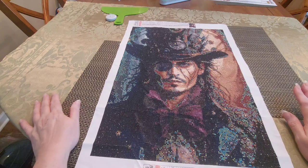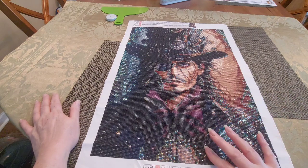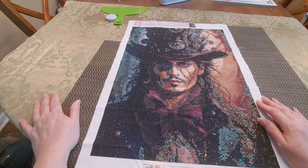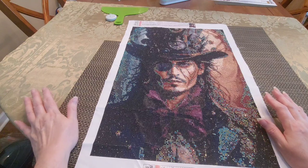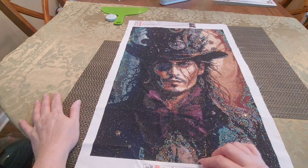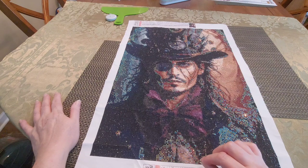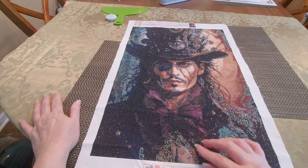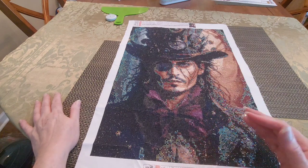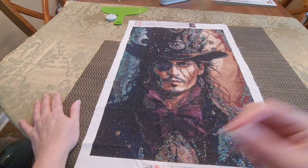There was only one complaint that I had on this particular canvas, and that is that the glue is not strong enough. I was putting a drill down, and when I'm pushing the drill down to kind of lock it in place, the whole line just slid. Now, that's not enough hold. And then sometimes I'm putting a drill down, it wouldn't even stick.